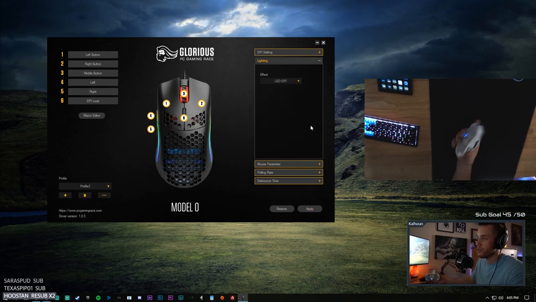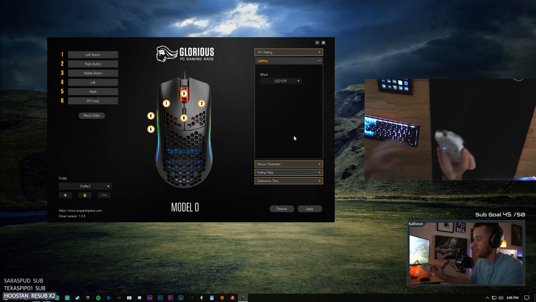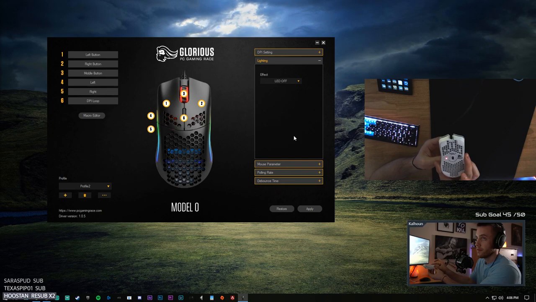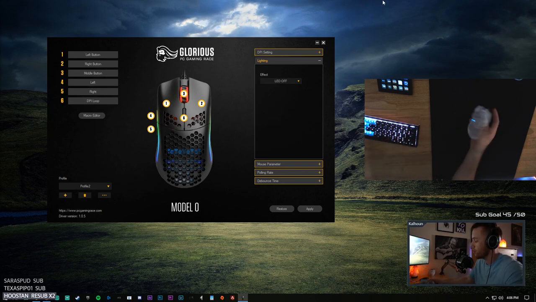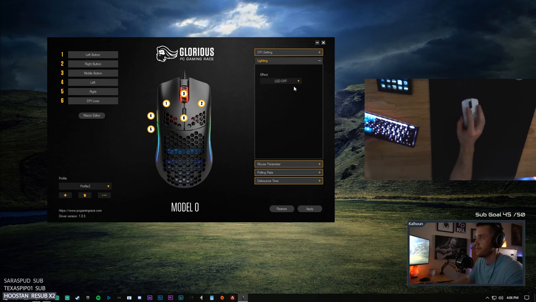And what's actually nice is you can turn the whole LED off. You can change it off. Obviously, this bottom one's going to be staying the same because that's your DPI. When you hit the DPI button right here, that's going to be changing, which is very handy. It's a visual reference to be like, oh, what am I on? Boom, 400 or 800. But yeah, you can turn the LED off completely.